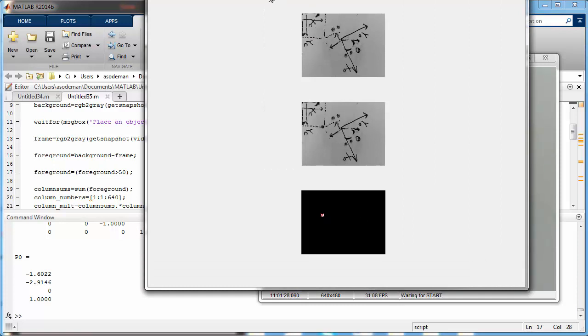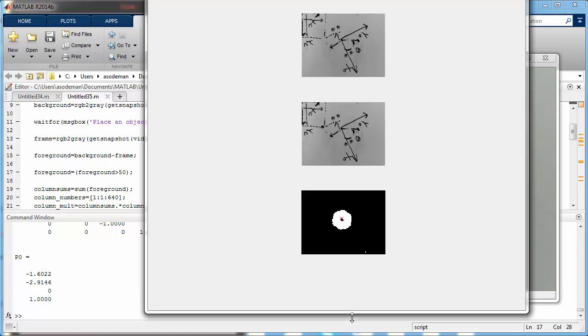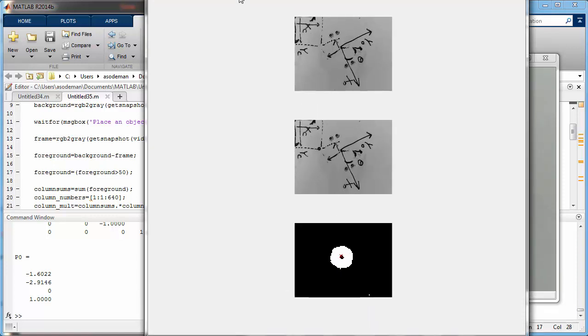Here we see that the location of the X is much closer to its actual location. We achieve this by eliminating much of the image noise. The image noise is scattered pixels throughout that have a low value but actually do not represent the nut.